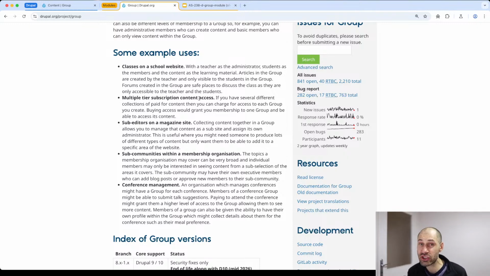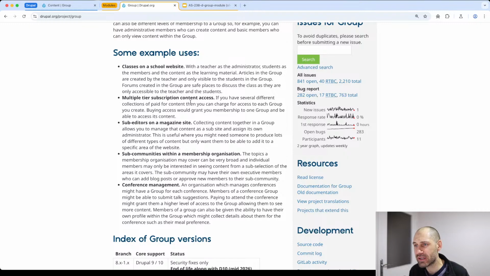So you may want to have a section where a class can just jump online and a teacher can then just add content to that particular class that they have access to. And students can also then access content for their particular class. Okay, so that's one example.